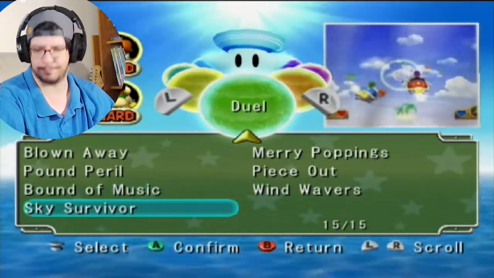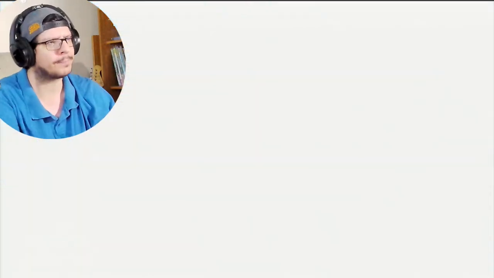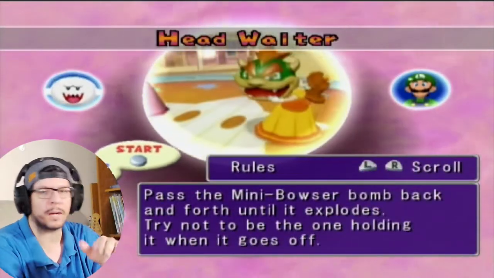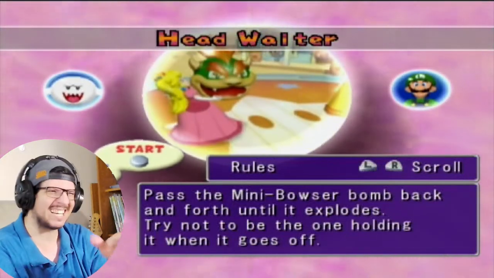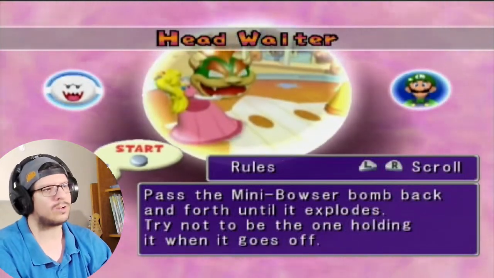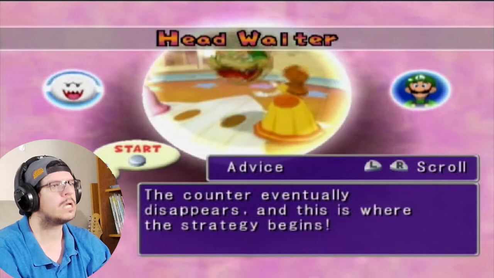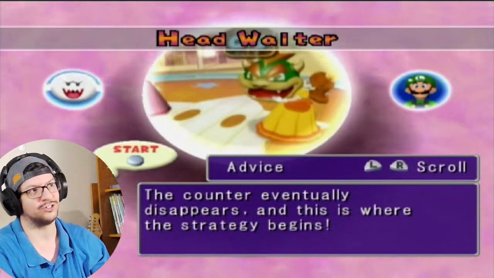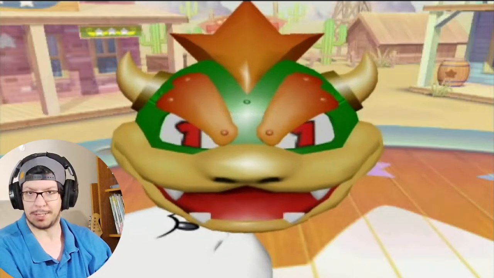Let's go with Head Waiter. Okay, Luigi, you're up. Head Waiter is interesting. It's kind of luck-based, kind of not, but you can probably make this minigame go in your favor. Pass the mini Bowser bomb back and forth until it explodes. Try not to be the one holding it when it goes off. Decrease the counter by 1 and 2 with A and B respectively. The counter eventually disappears and this is where the strategy begins. It's kind of a guessing game when the numbers disappear.